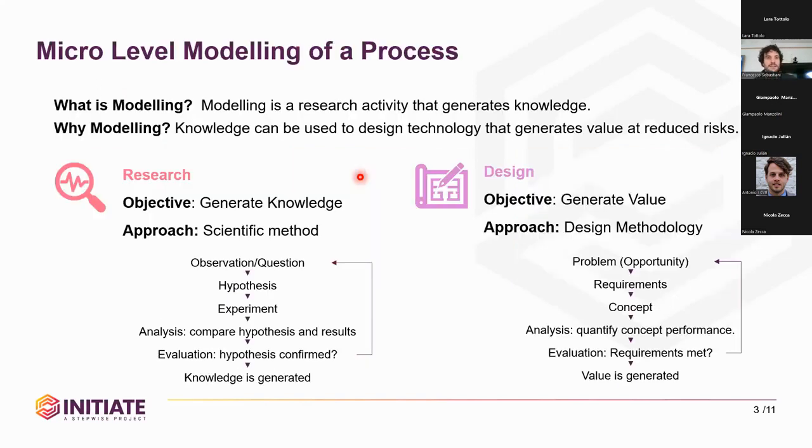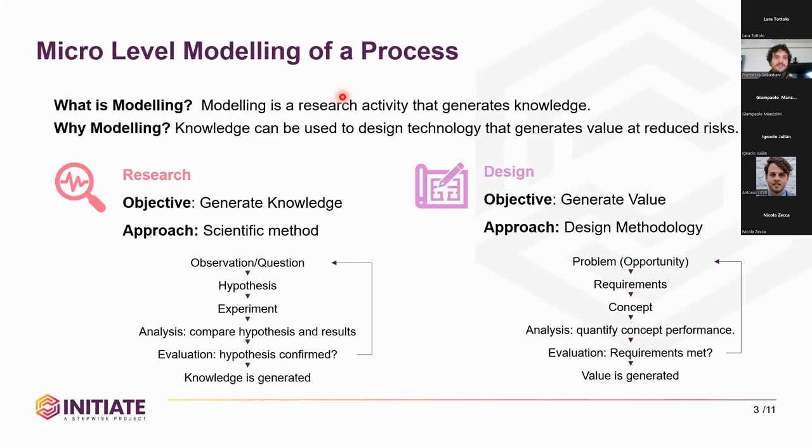So, micro-level modeling of a process. The first thing I think is interesting to ask ourselves is what is modeling and why should we do it in the first place? The way I see it, modeling is an analytical research activity that allows us to generate knowledge. And this knowledge can be used to generate value or reduce risks when we are developing technology.